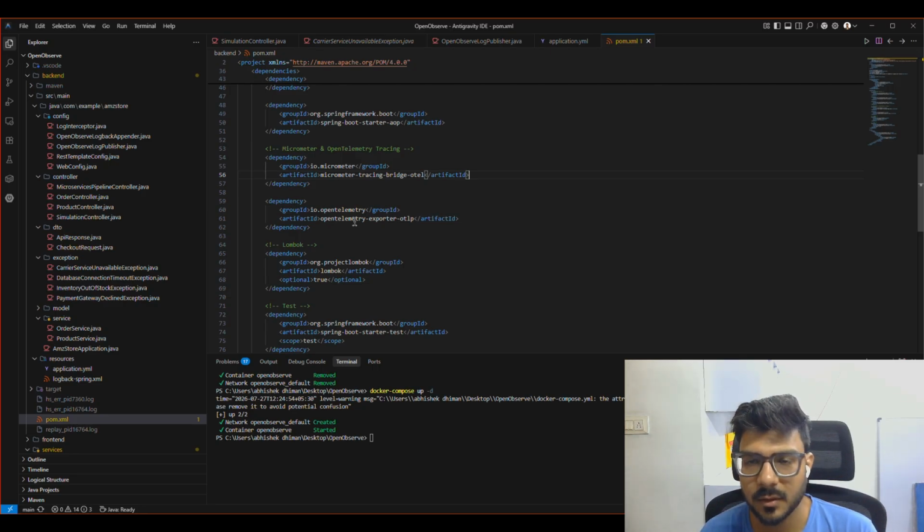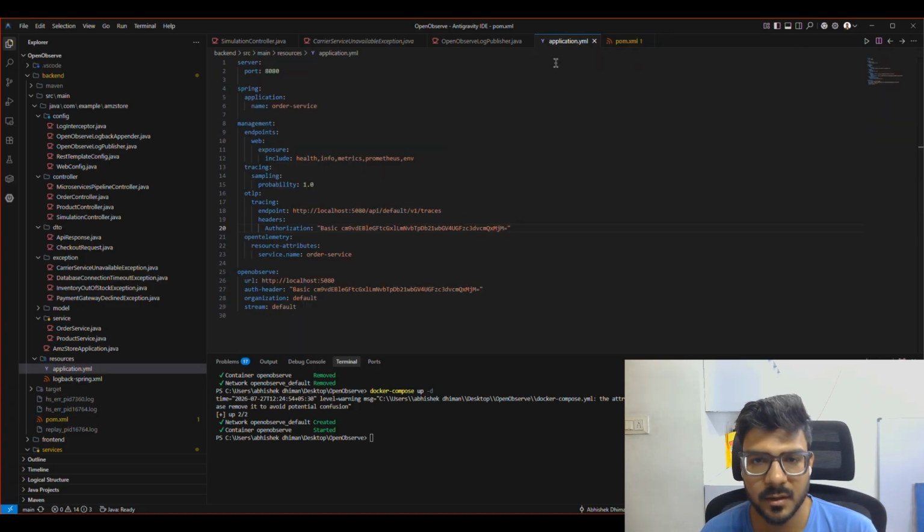Apart from that, we need a few other configurations. Second is this application.yml file. Here we need to configure the tracing endpoint. This is the endpoint, and I'm using the same authorization credentials, as you can see here, which I use for OpenObserve. And one more thing, there is a sampling probability of 1, so I am able to trace every request.